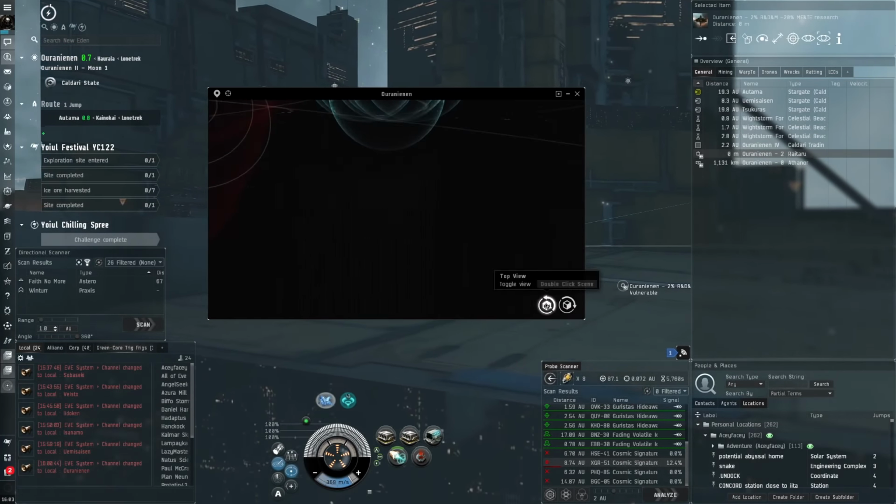Okay, I need to scan a bit more systematically. 24% right here. Reduce size. Wormhole, wormhole, wormhole. It'll be interesting to see if I manage to find one of these, because it'll be very disappointing to not find even one in this system. There are so many signatures here. Should find something. Combat site, okay. I'm not interested in doing that right now. Maybe some other time, but not right now.